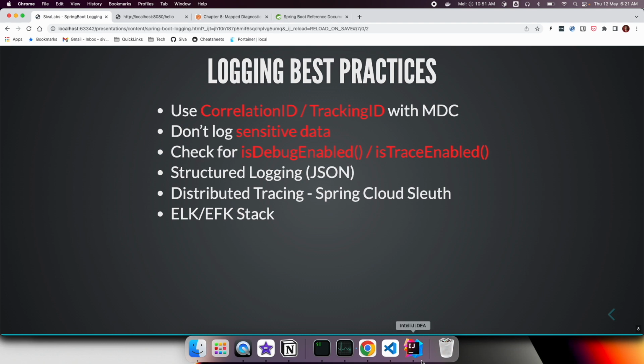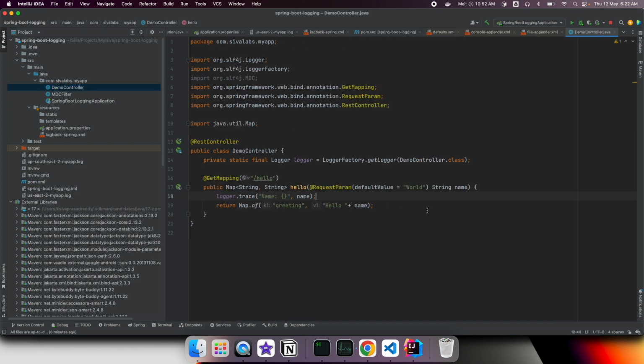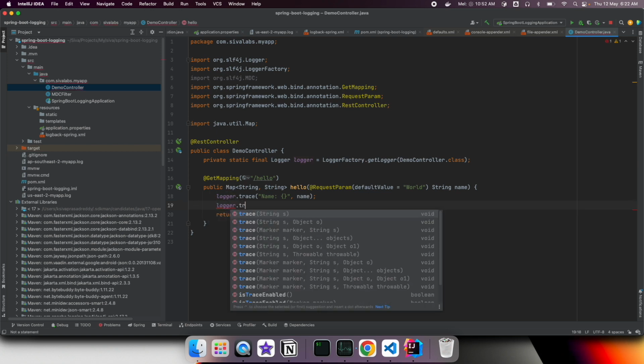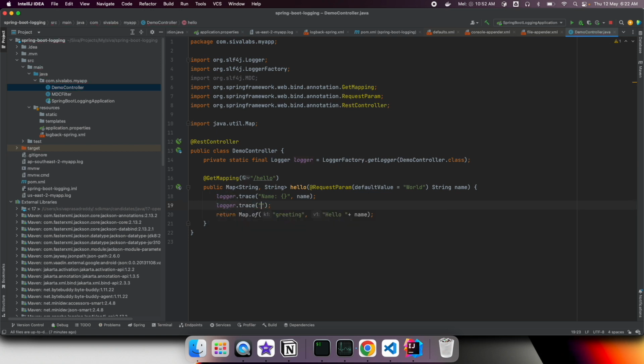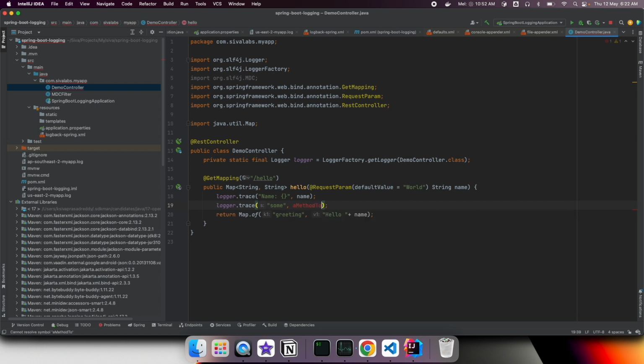So if we don't check that, let's go to our controller. Let's say here I am doing logger.trace with some message, and then maybe I am calling some method to print some verbose info.